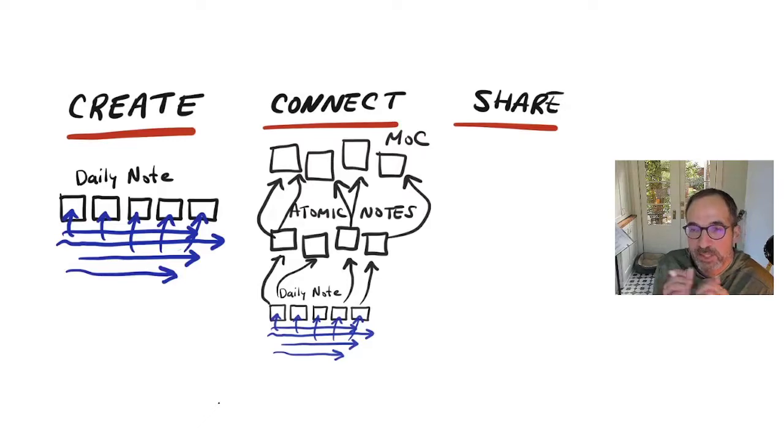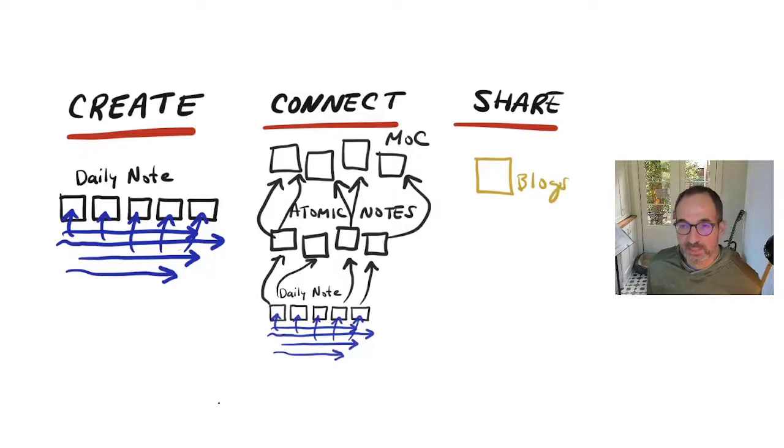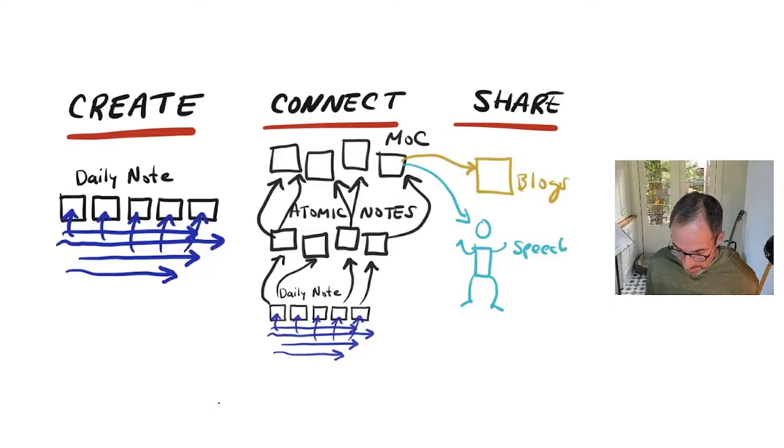Okay, let's come back to this image here. And to me, the third key part of this process is really sharing, right? Once you have these maps of content and you look at them, you realize, wow, there's a lot of information. There's a lot of ideas there. And from these maps of content, then these begin to become sources of a variety of different types of output. So I've used maps of content to help populate different blogs. The other day, I gave a speech about the power of creativity, and that was enriched and really populated directly from content that came from the map of content on creativity that you saw.